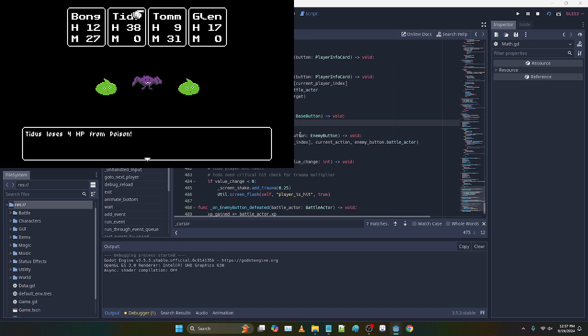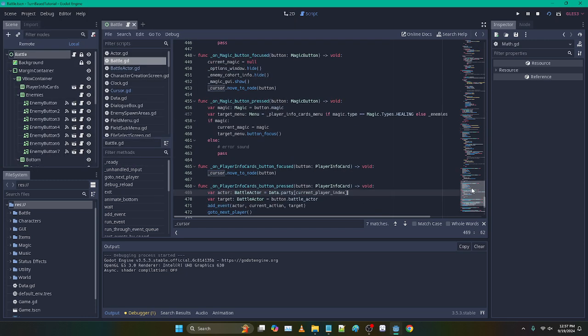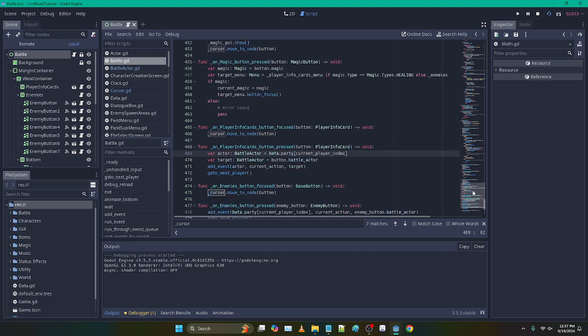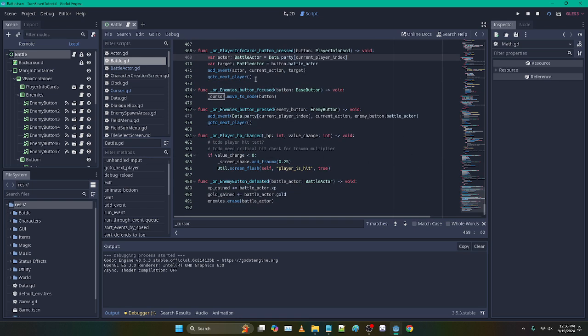So up next, we're gonna get. Oh, I gotta get rid of that cursor though. Oh no. So here we go. We're gonna clean it up in go to next player.